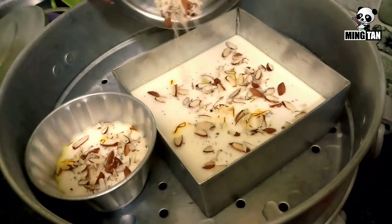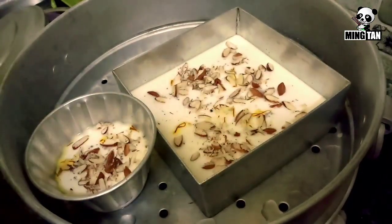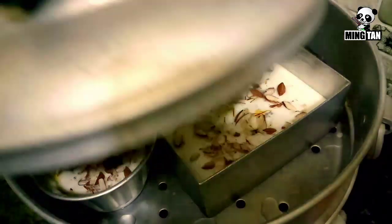Probably around 15-20 minutes, it should be fine, so that the almonds are held well on top. Okay, continue steaming now for the remaining time. Okay, see you in a while.